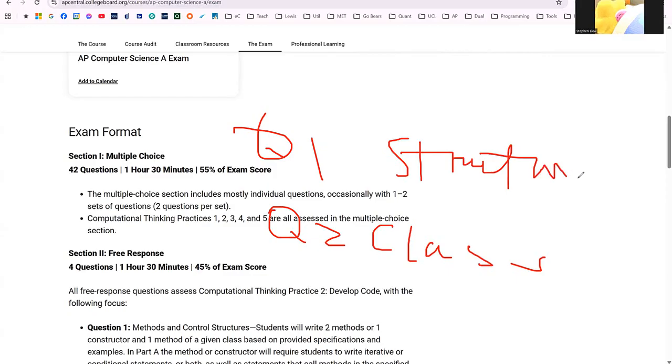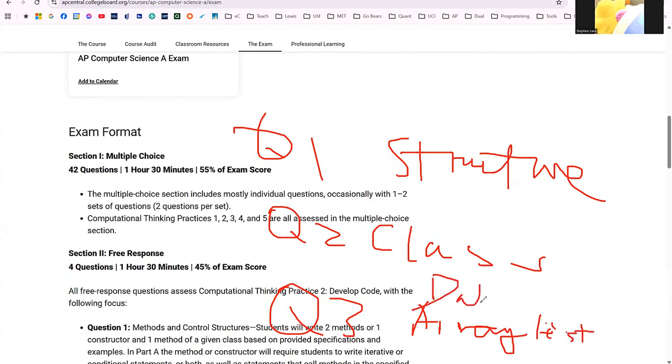Q1 will be if-then-else, while loops, those kinds of things. Q2 is class. Q3 will be on array list, and may also work on a data set or files.